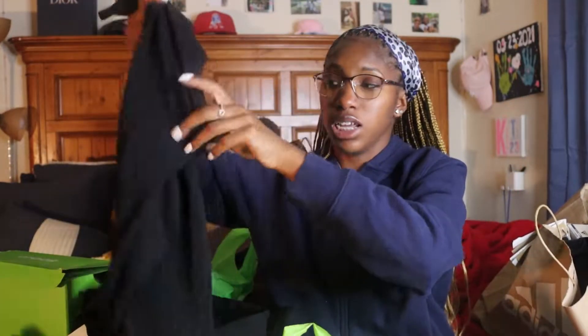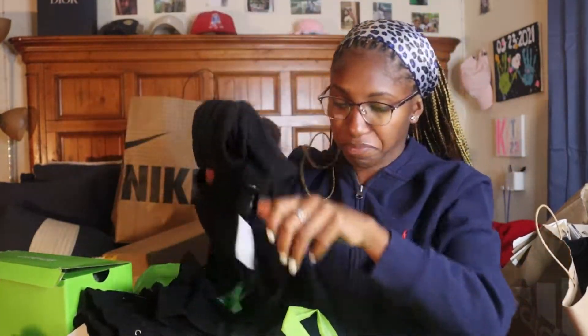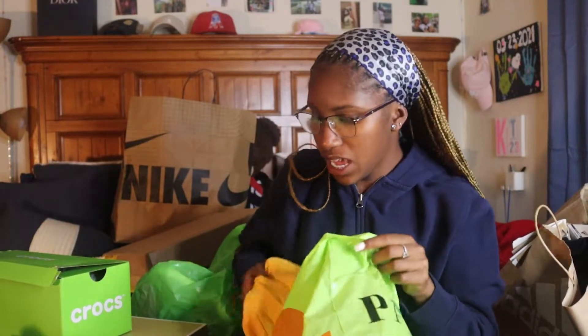I also got another bodysuit — like the pants style. That's all I found in Papaya, though I did see a cropped jean jacket I probably should have gotten to wear over the bodysuit because I don't like the straps showing. Instead I ended up going home and ordering a black and white crop flannel off Shein, and it just came in today.